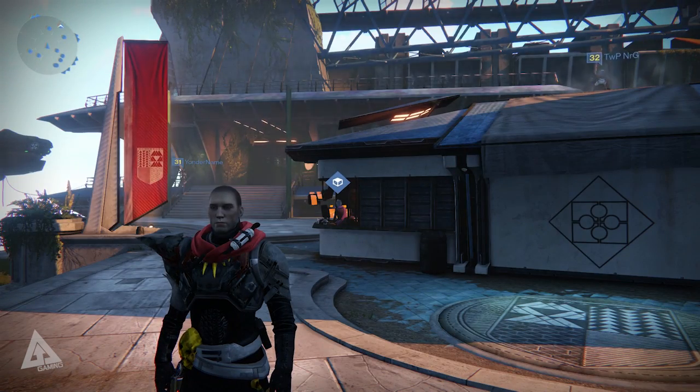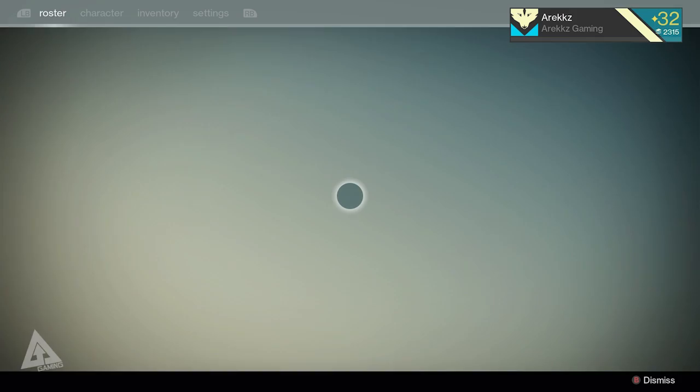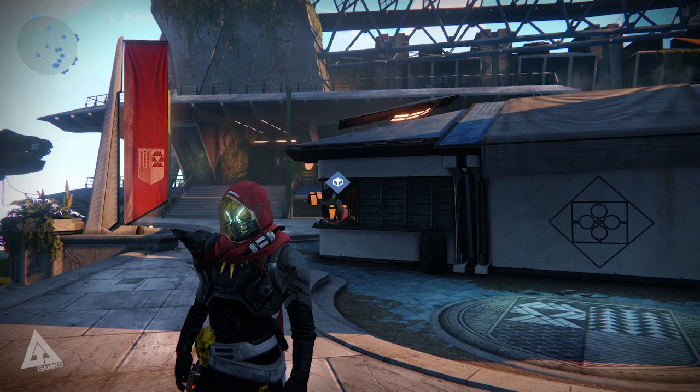Then, something I was personally super hyped about, you can now wear your helmet in social spaces. Look at it, it looks so awesome. If you want to do this for yourself, then simply pull up your menu, go over to the settings page, and under the newly added helmet option, select wear in social space, and now you can look awesome wherever you go.